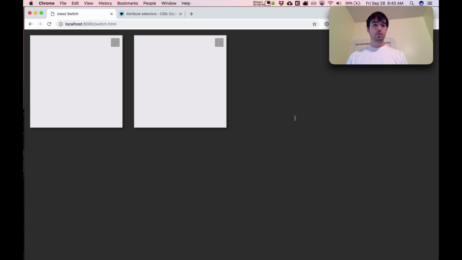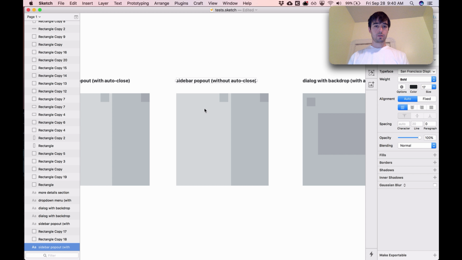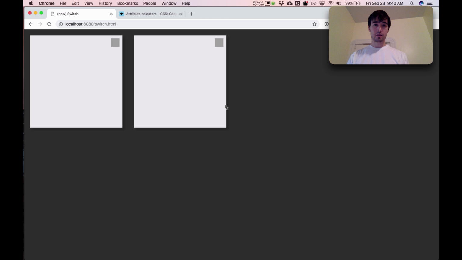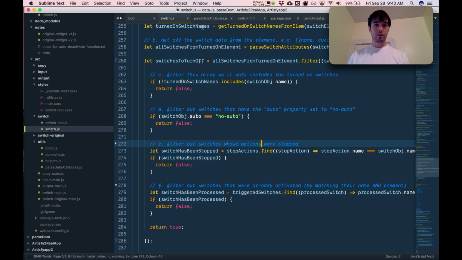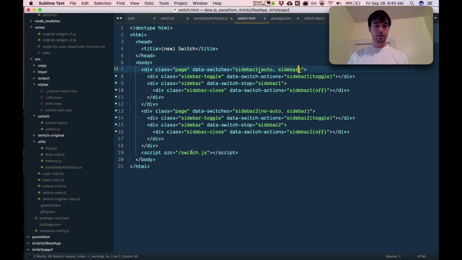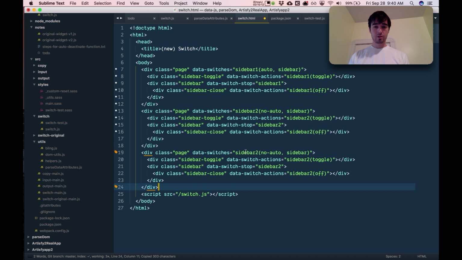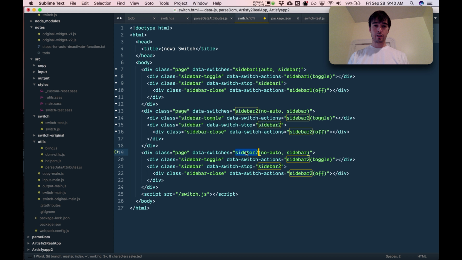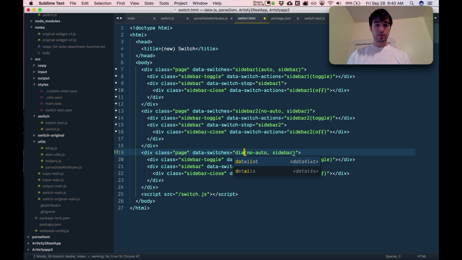Okay, so now let's add the next one. A dialog with a backdrop with auto close. I don't think we're going to get this all done in 10 minutes, but we can try. So we have the page. We're going to have two dialogs, so I guess we can preempt this by calling this dialog 1.